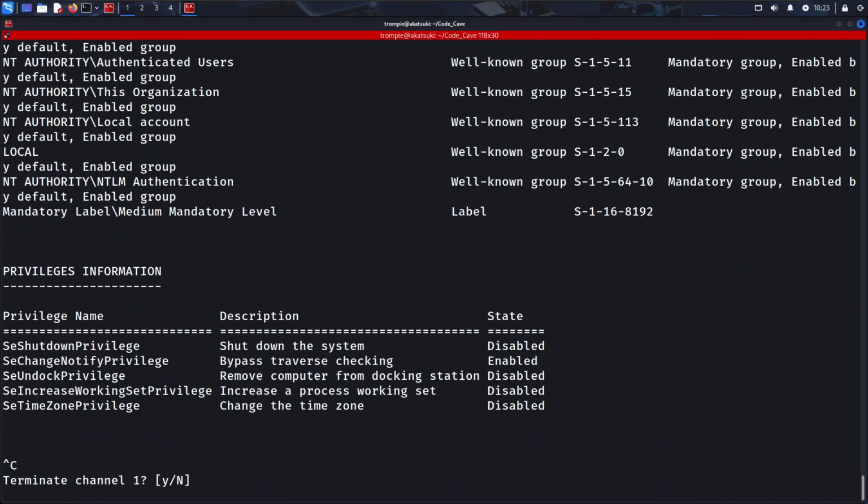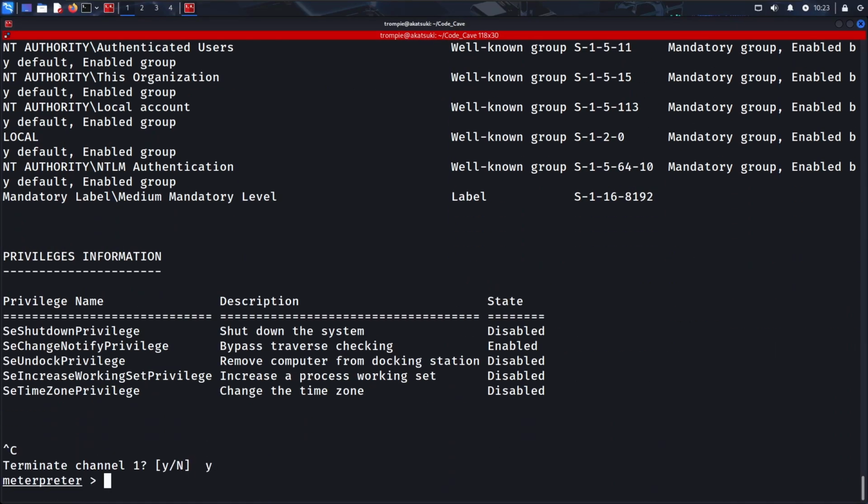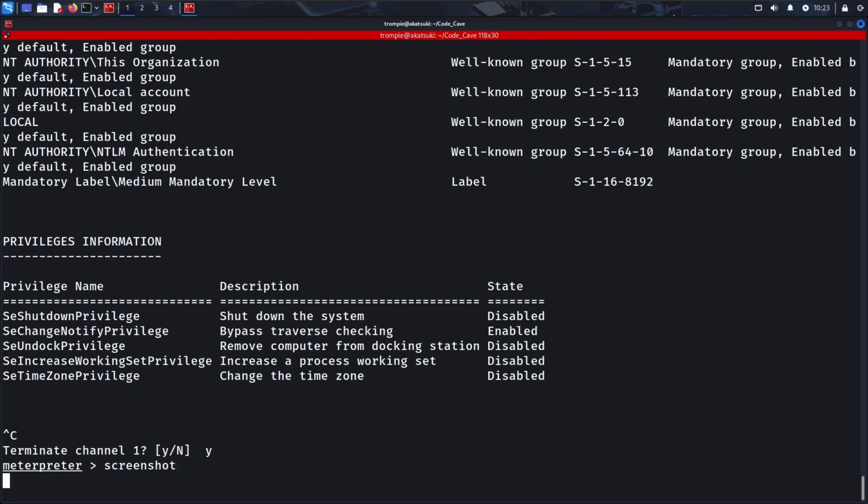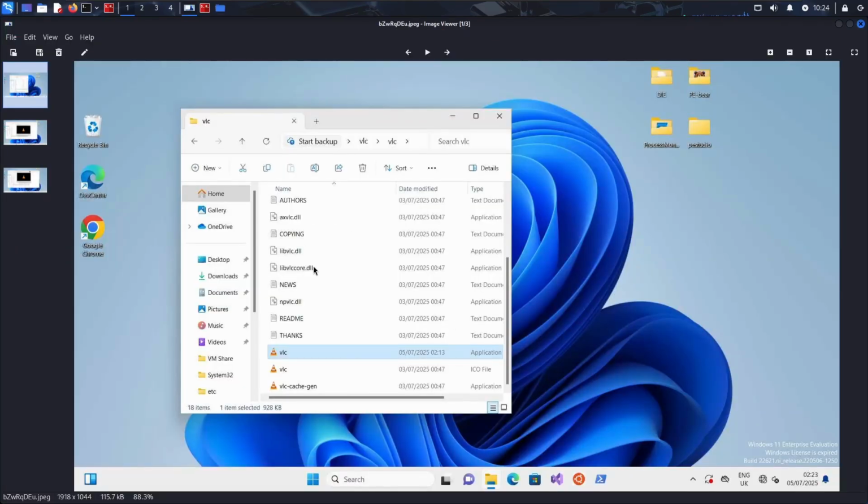But we can also cancel that, and Meterpreter's got built-in functions. One of them is screenshot, and I can see here that it actually took a screenshot of that user's machine.